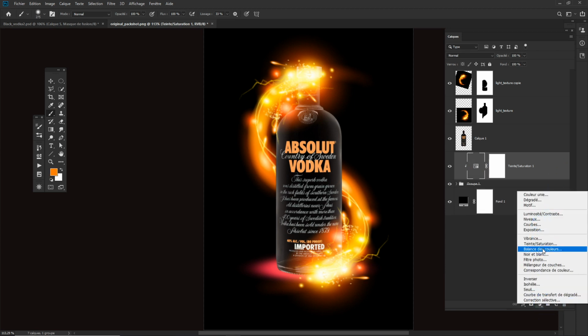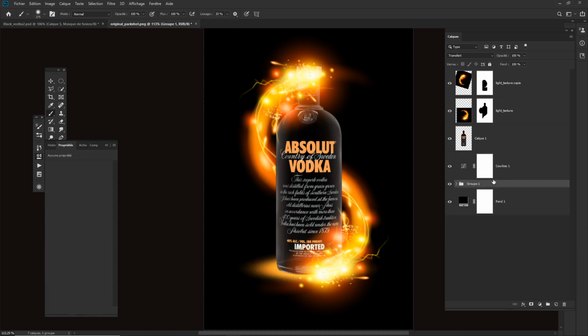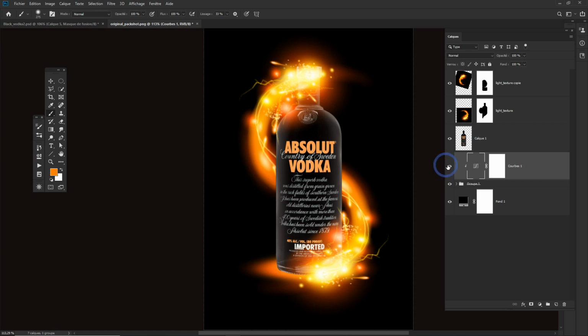For example, I just want something like a curve or light and contrast or something like this. I'm going to use a curve here just to show you. I'm going to suppress this one. Again, you get the same tiny option to create a clipping mask, and with the curve you can enhance the color. For example, you can see that it's going to be very bright or darker. Okay, maybe I want something a little bit darker that way. So you're going to see how it was before, how it is now. So it's really up to you, but I think it could be useful to know this kind of manipulation.